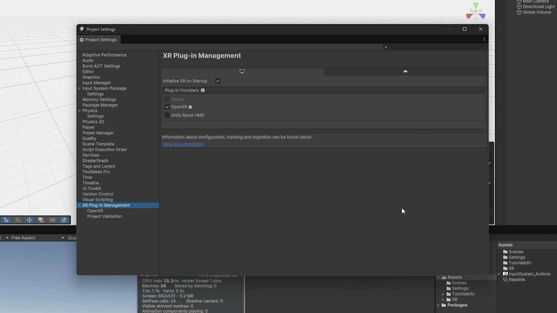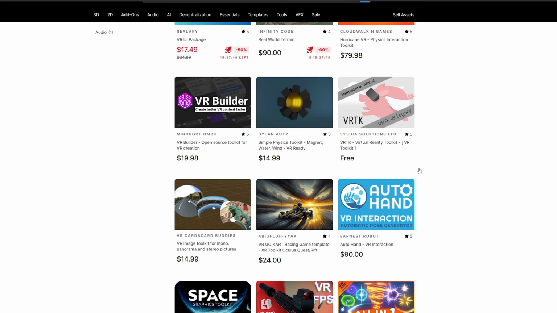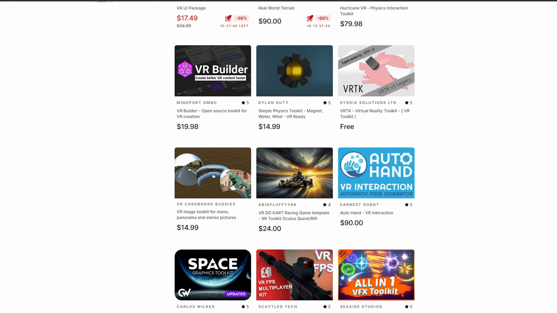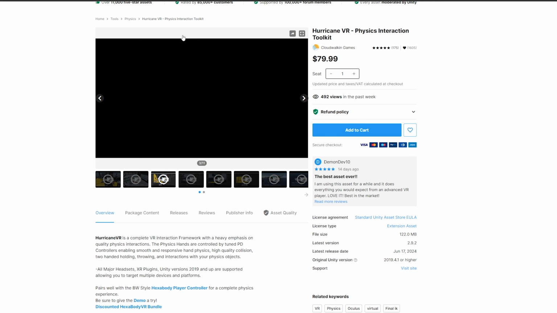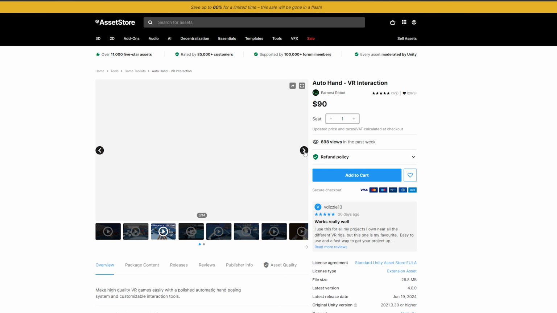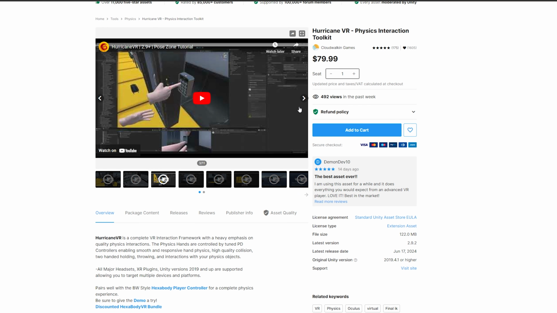And as I mentioned, XR Interaction Toolkit is just the toolkit provided by Unity. It's free, they're updating it, and it's constantly changing, and I just like playing around in it. But there are other ones out there. If you really want to, you can actually come over here. There's popular ones. If you look up in the asset store, you can use Hurricane VR, which is very popular. So is AutoHand. That's another very, very popular one. See here, and you can see the different interactions and things that you can do with it, but it does cost $80. And well, not everyone has $80 or $90, and I'm sure it'll go on sale. If it does, you might want to consider picking this up.